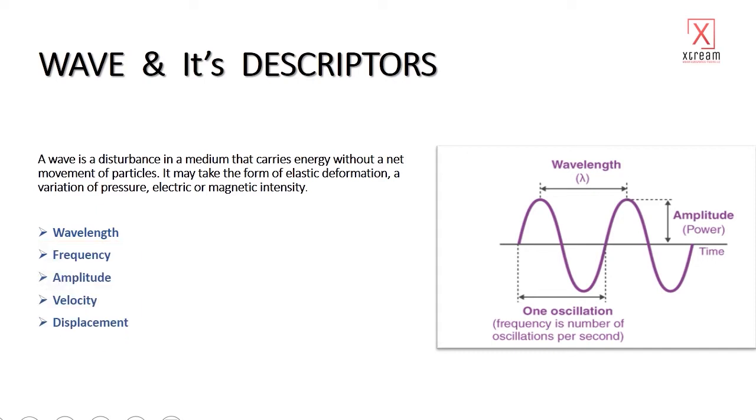And what does it mean? Let's suppose in the given diagram we have this wave and it has an amplitude, this one. So this is the maximum displacement from the neutral position. Let's say we have this line, this one. So it is the neutral position, and the maximum distance of a wave from this position to the top is called the amplitude.